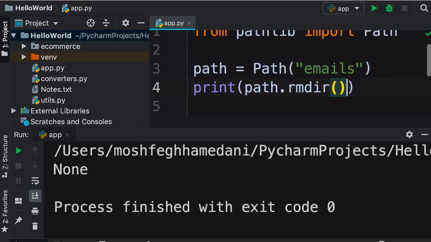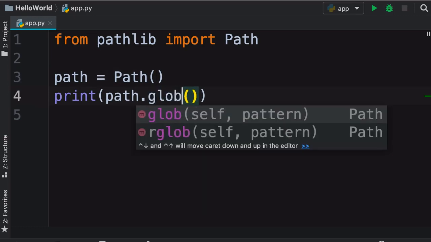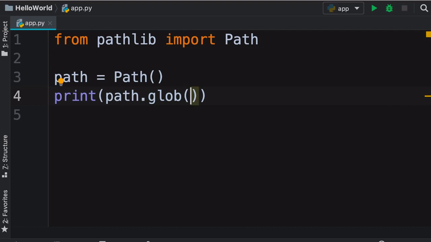We can also find all the files and directories in a given path. That is very useful if you want to write a little program to automate something. For example, you can iterate over all the spreadsheets in a directory, open them, and process them. Let me show you. So first we change the path to the current directory, and then we call the glob method. With this method, we can search for files and directories in the current path. So as the first argument, we need to pass a string that defines a search pattern. We can type an asterisk, and that means everything, all files and all directories.